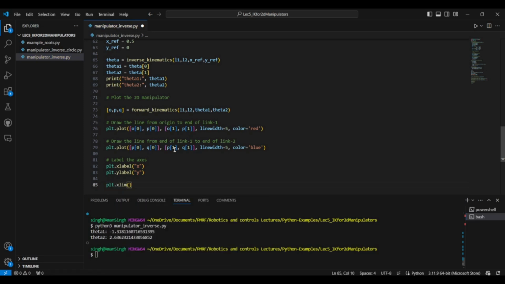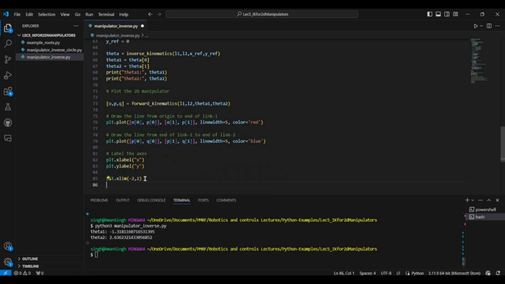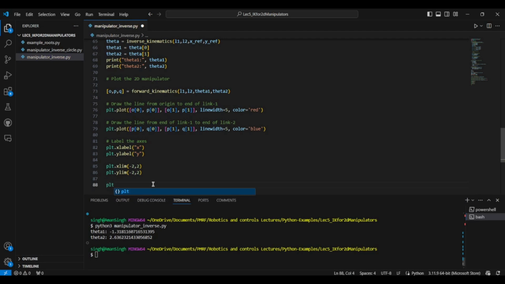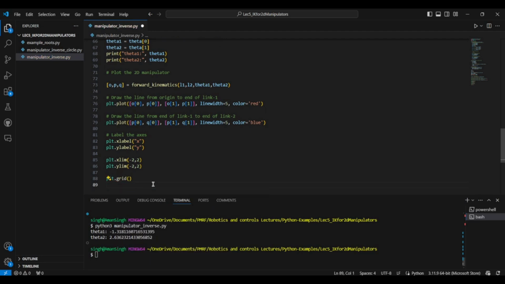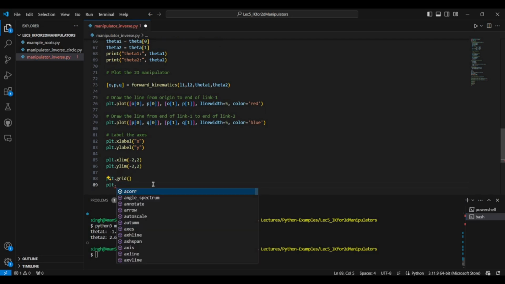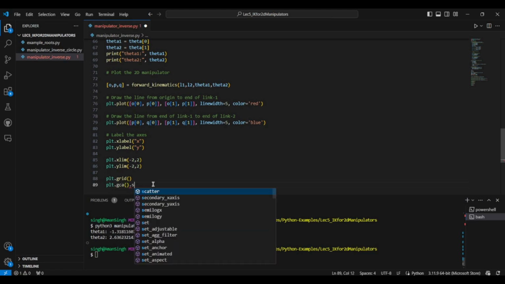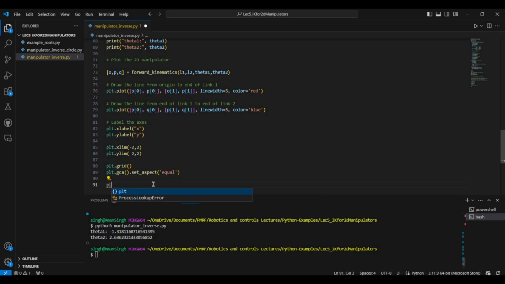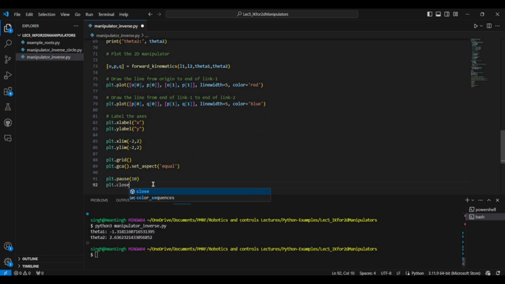We'll set the limit of the plots so that the plot is limited to some x and y coordinates, and we'll also show the grids so that we can know if the end effector is at the right point just by visualizing it. We'll also set the aspect ratio to be equal, so that the window seems like it's a square, and then we'll use pause and close functions so that the window opens up, stays there for some time, and closes automatically.